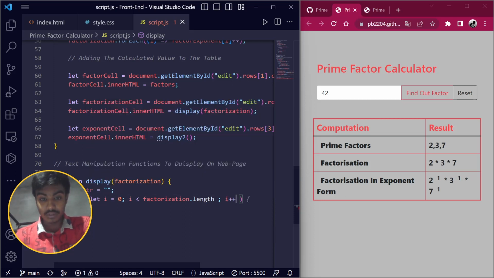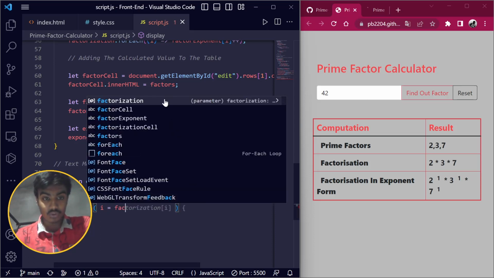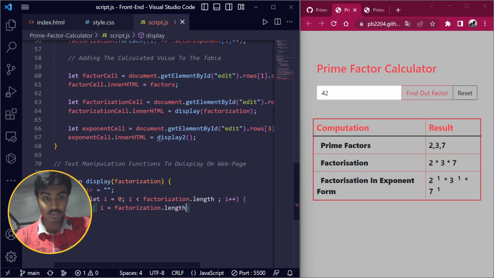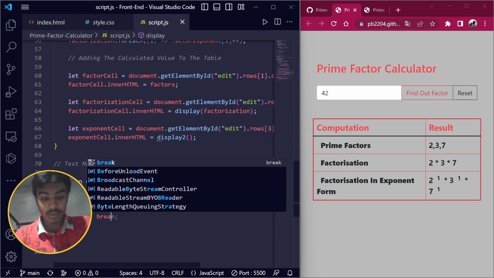I want to increase the value, and then inside here I want to check if our I equals factorization dot length, then it should simply break.